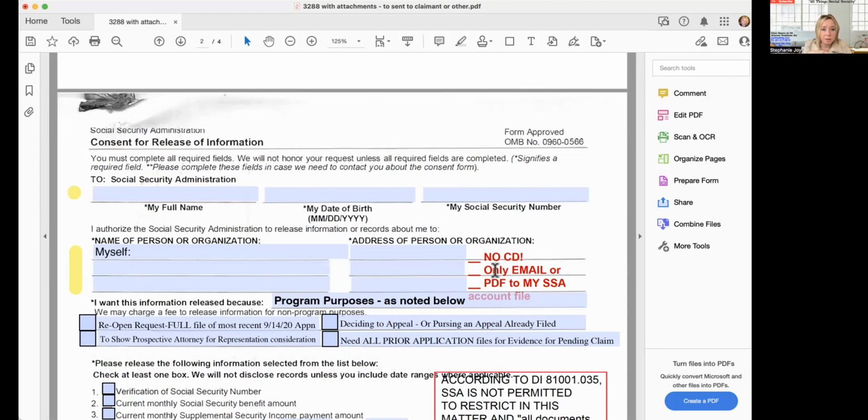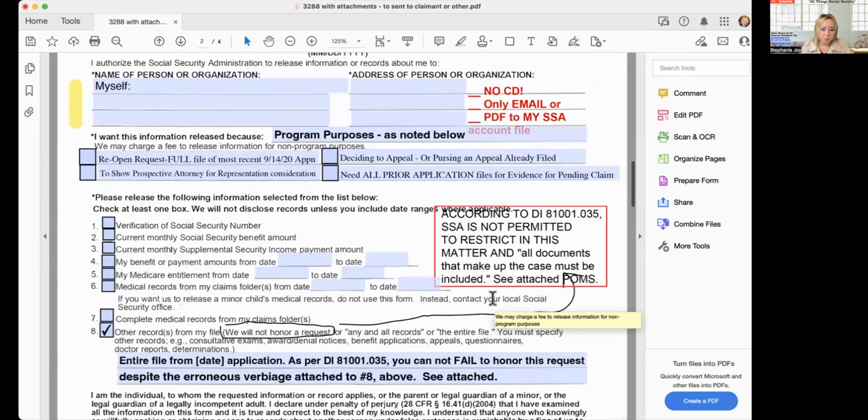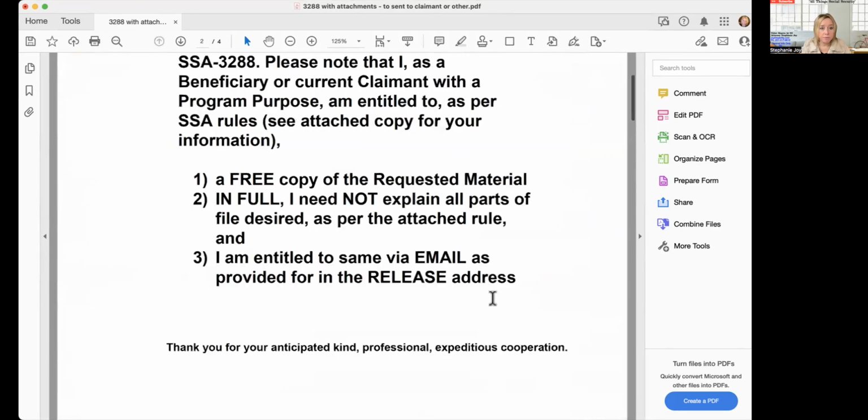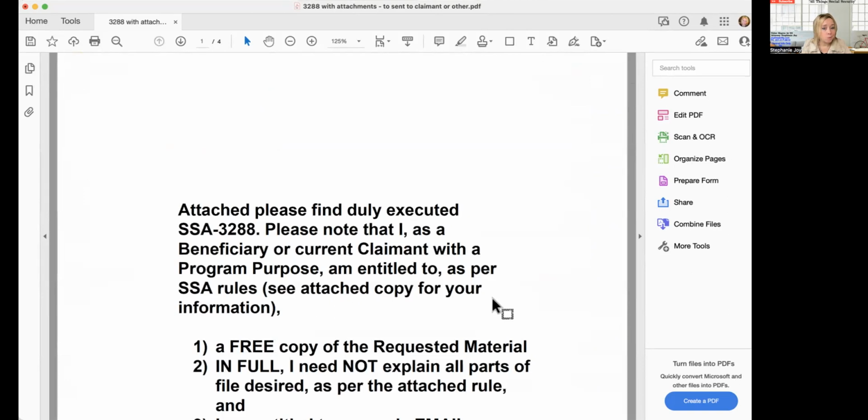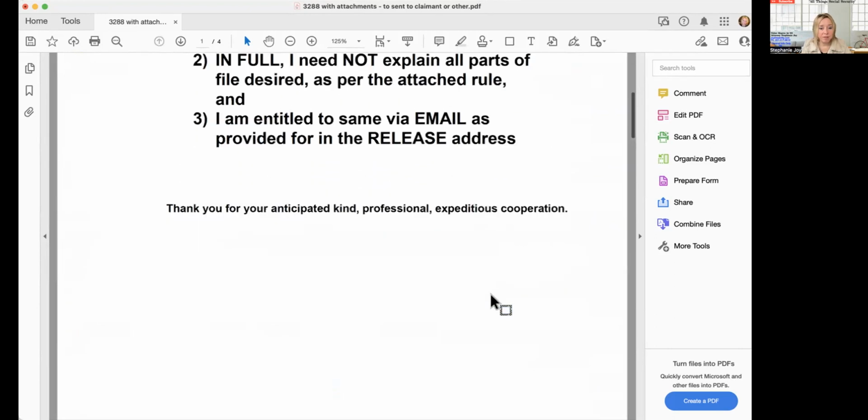Just wondering, do you guys get lost postal mail? I get other people's mail. I presume they get mine. That's why I have my clients, if they're going to mail me something, mail it UPS. It costs more, but then don't mail it, fax it to me. Bingo. Okay. So I'm trying to get through this as fast as I can, guys. I think we're through it. I hope this helps. SSA-3288. All right. That is the rule.